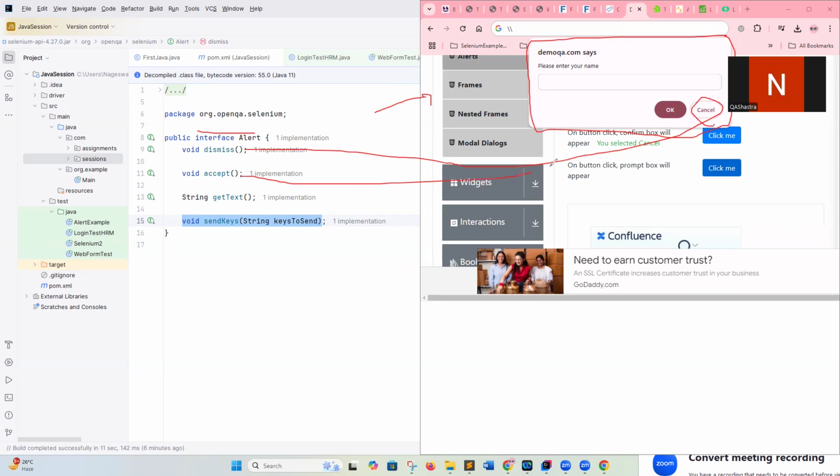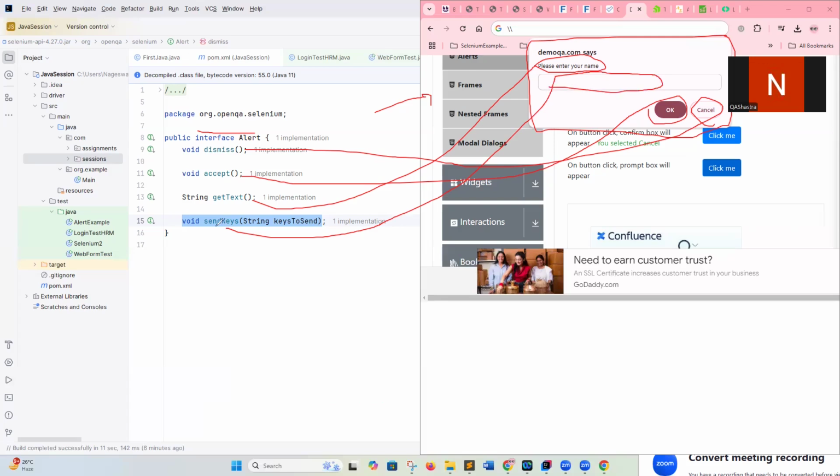The accept method will directly click on the OK button. The getText method will get the text on this alert. And sendKeys is the method which will enter any text in the alert text area.